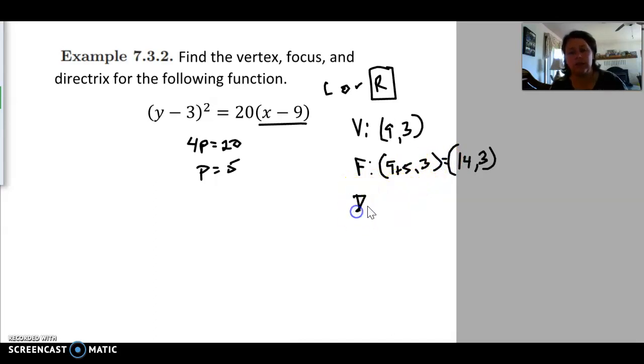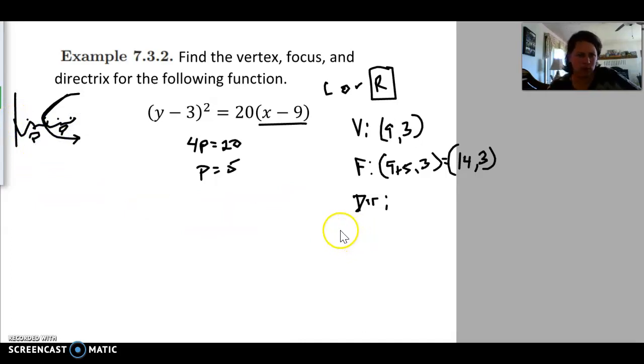Okay, and then our directrix. Remember that our directrix is always an equation. So our directrix is going to be on the left-hand side of our vertex, and it's going to be running up and down. This is the format for our equation that we have here. The parabola opens to the right, and so we have a vertex, a focus, whoops, our focus would be about here, and our directrix. Okay, and so this would be a distance of p, and this would be a distance of p.